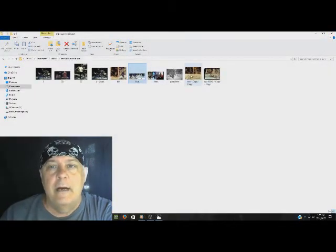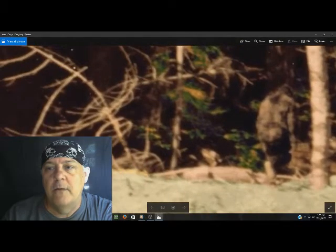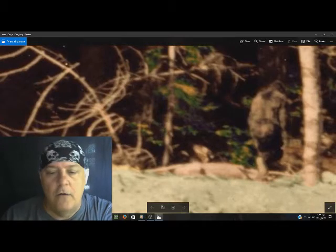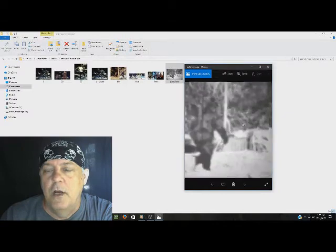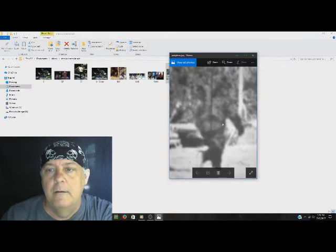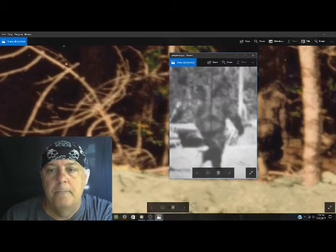Now, as I point out, I'm going to show you again. I'm going to zoom in and show you this side by side. I'm going to put this one here. We're going to zoom in right here. See how he's slumped over as he's walking, and his right foot is kicking off and everything else. Now I'm going to pull this one up here and zoom in. I'm going to shrink it first. And we're going to zoom in on this Bigfoot here. Now let's pull up this image here again, and let's pull up this one here.